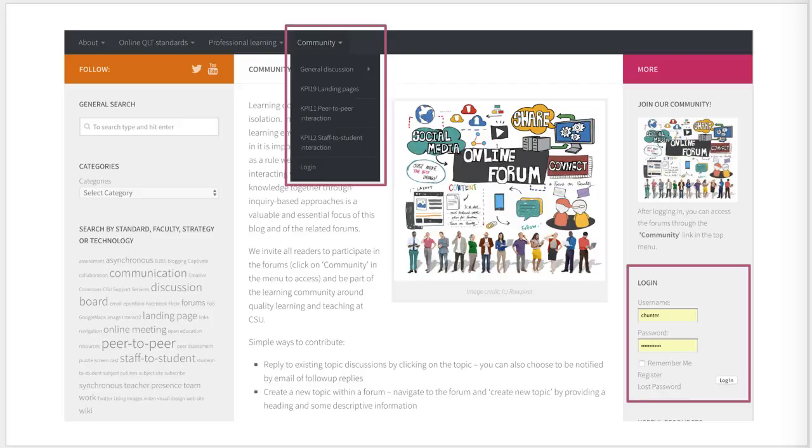You can register if you haven't registered before, and then by registering and logging in, you'll be able to participate in the forums. You can ask questions, you can create new topics, you can share things that you're doing that you may not have seen shared in the blog. It's a space for people to interact with each other and have discussions around some of these standards.